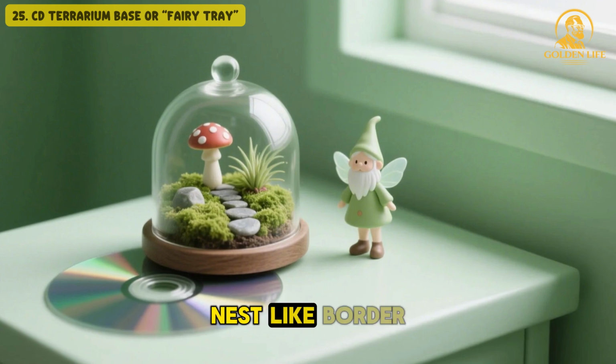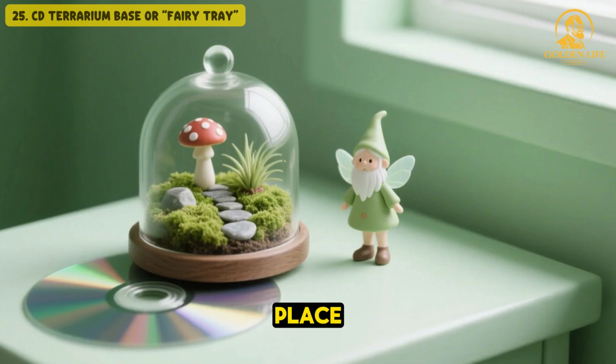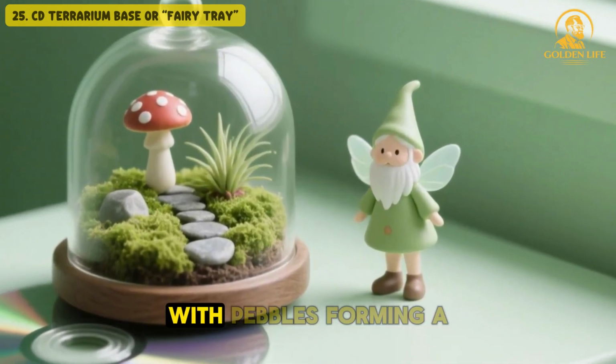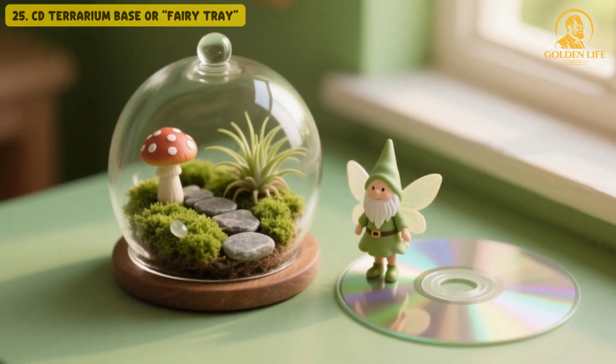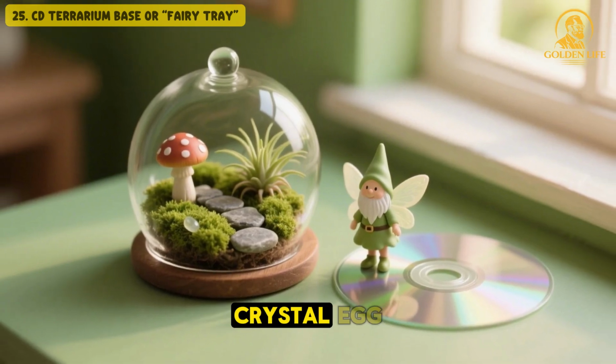create a little nest-like border. This helps frame the scene while keeping everything in place. Then arrange your elements, perhaps a small air plant at the center with pebbles forming a path, or a dried flower leaning gently to one side. You might add a tiny gnome, a painted rock, or a glass bead that looks like a crystal egg.